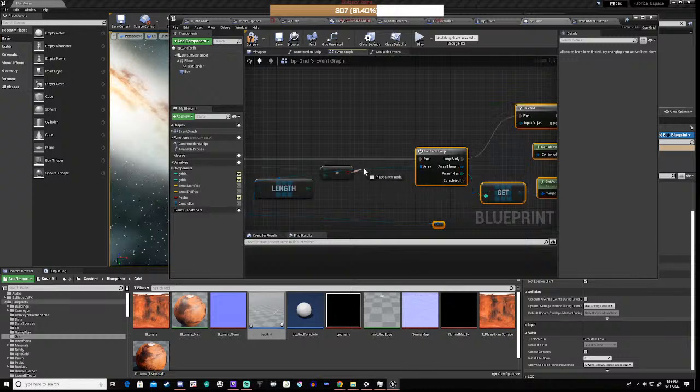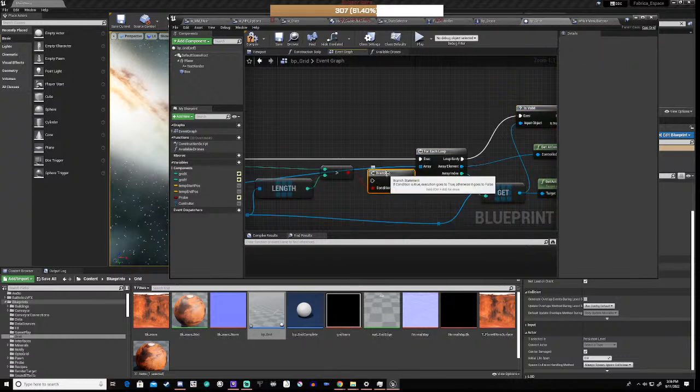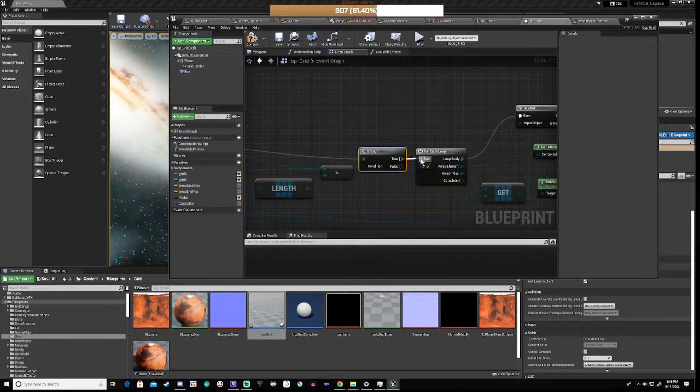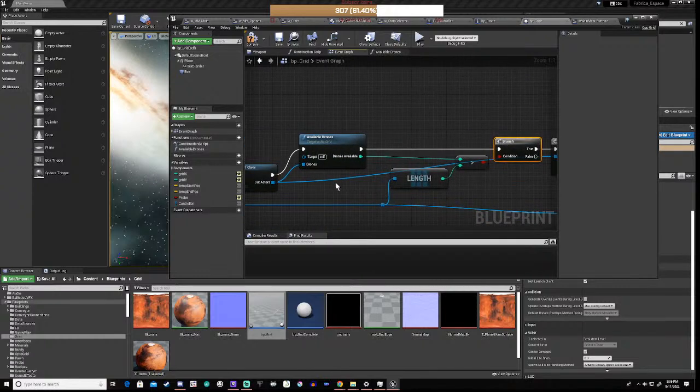Then we branch off of here. If that is true, we carry on, so we can move that to there, that to there. And if it's false, we do nothing.